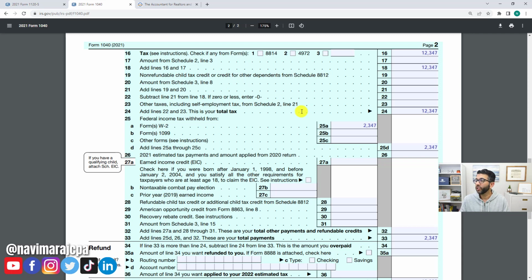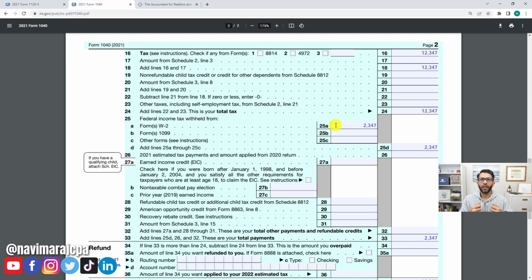A lot of this does not apply to us, but I'm going to say here that when the officer of the corporation, the S corporation, was earning or getting paid the W-2 income, the $40,000, I'm just going to make this number up to make the math easy. I'm saying that they withheld from those paychecks $2,347 in federal income tax. Okay, so the owner of the business didn't get 40 grand, right? He got 40 grand minus some deductions from his paycheck.